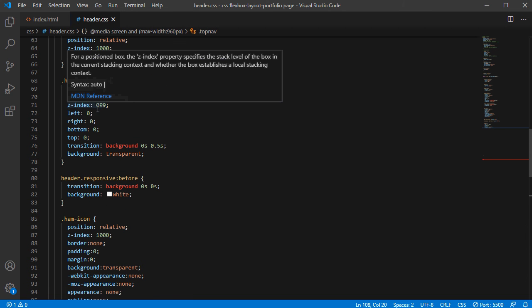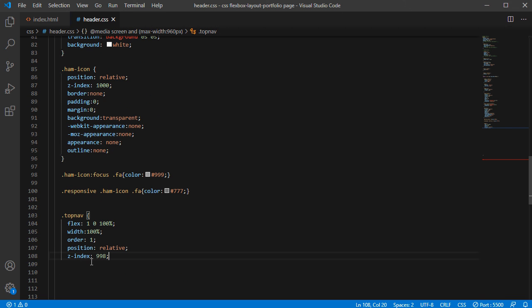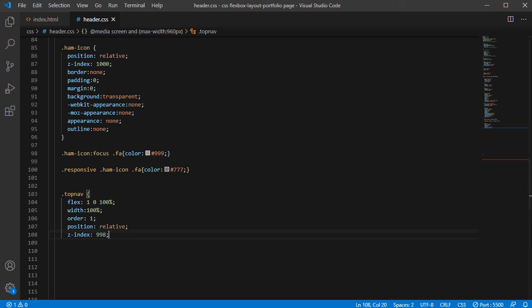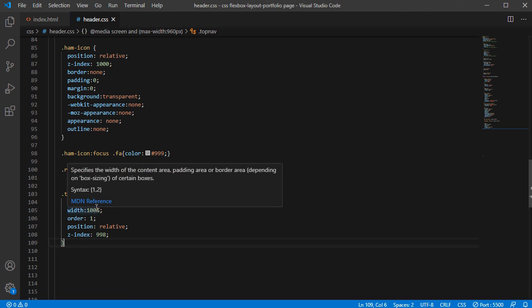You see z-index 999, but top nav has 998, so it's going to be behind. So it hides it there when it's not in use. And that's pretty much it for now. Okay, let's check. Okay, this border, position relative and z-index. Let's see.